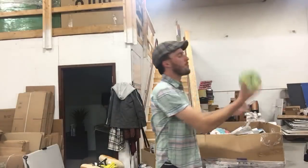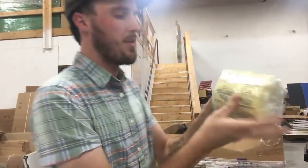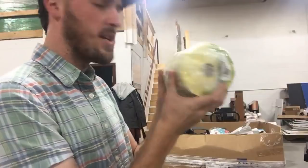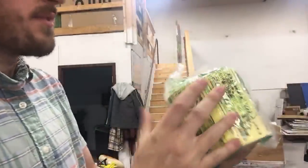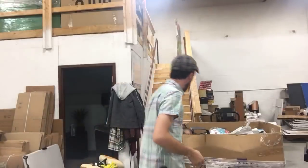We've got some raffle tickets. Looks like a roll. Indiana Ticket Company. I don't know. Probably put in the dollar sale. Do the buck for it. Who knows?